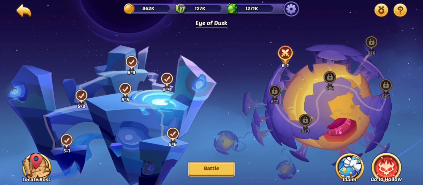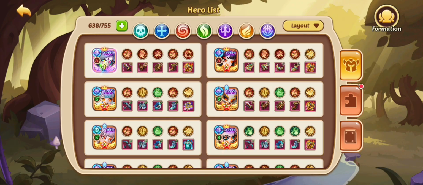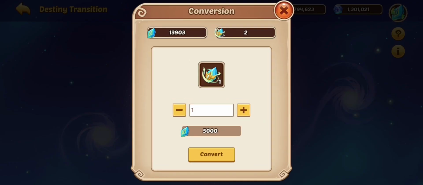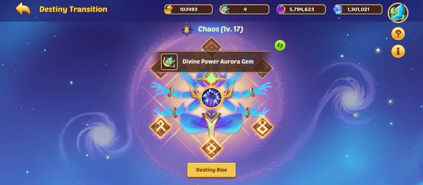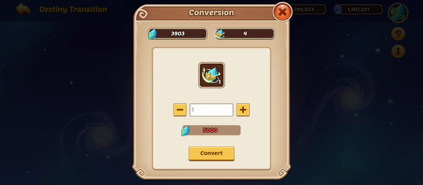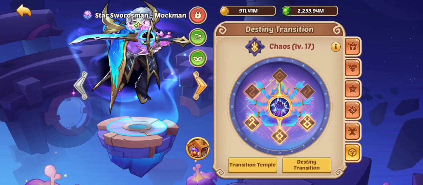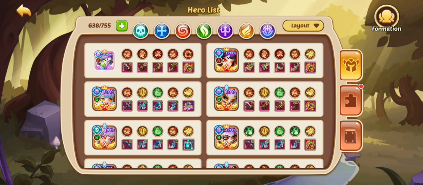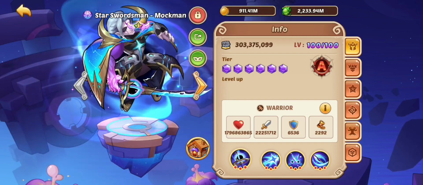Anyway, let's hop in. I'll show you Mockman's attack stats and stuff. He's 22 million attack. Divine 3. We can get 2 more of these things, so that gives us 4. And we only need like 1,100 more from campaign, and then we have 5 more, and we can do Natalia's divine thing, or her destiny thing, whatever it is. So yeah, she's gonna be next. Then I think maybe Freya. I'm not sure. We'll see.